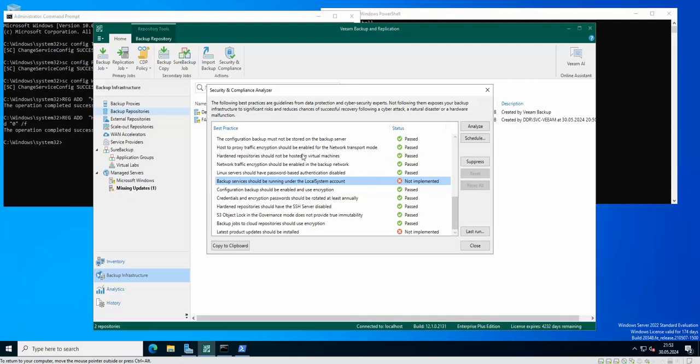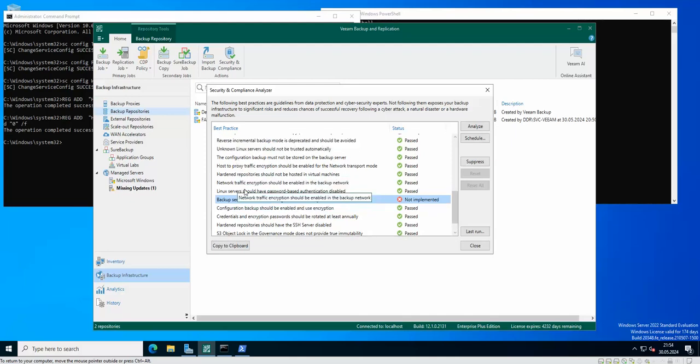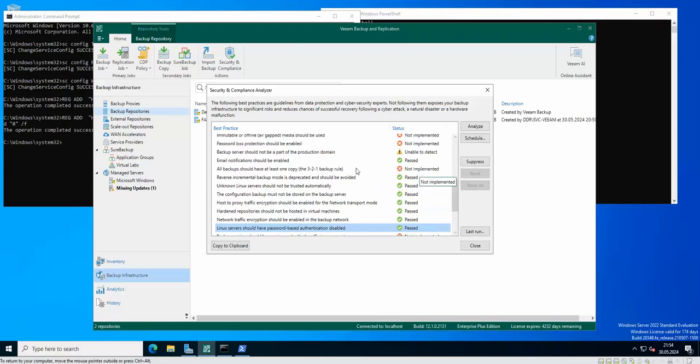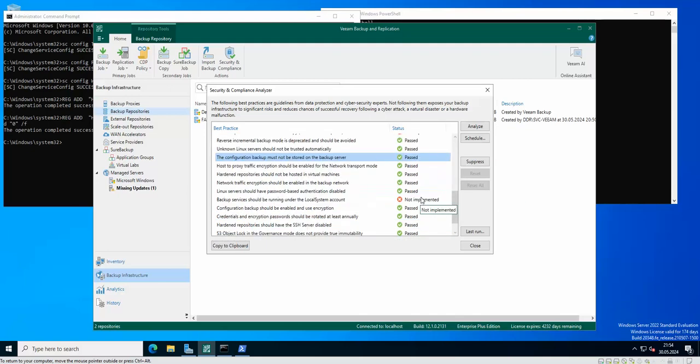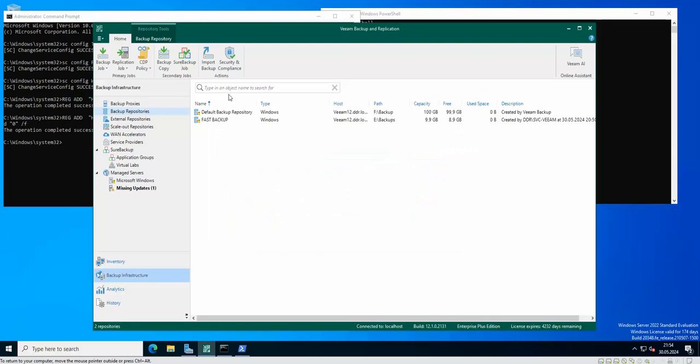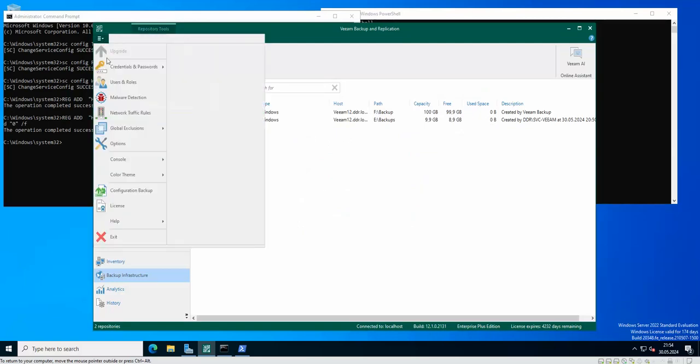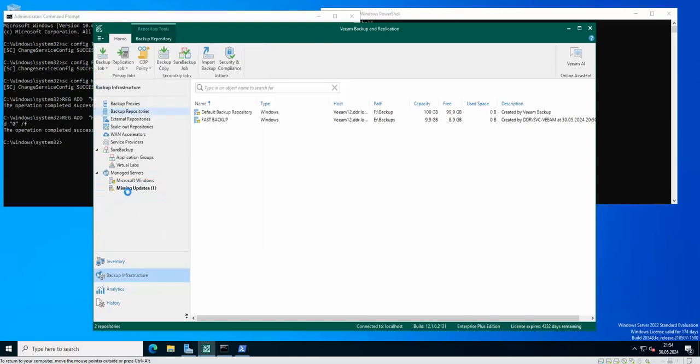Okay, actually it passed. Now it passed. So Linux server should be authentication. Okay. And where is the backup? The configuration backup must not be stored on the backup server. Now it's passed because we actually changed it in our option. Maybe it's not seen here, but I actually created two shares.